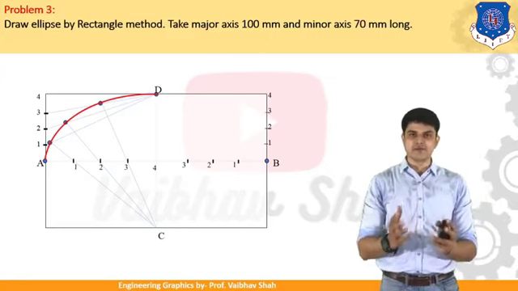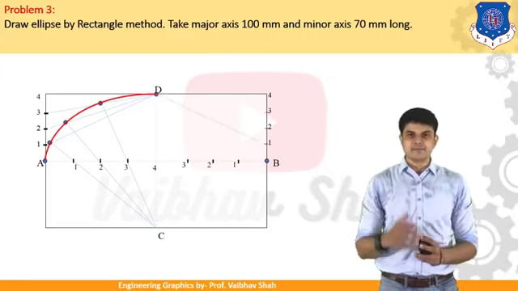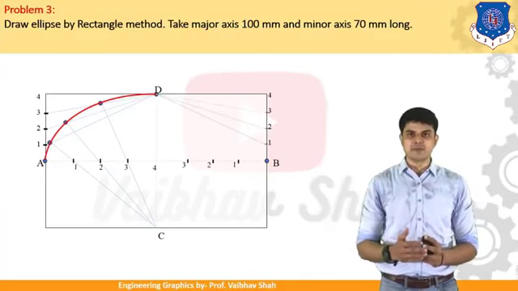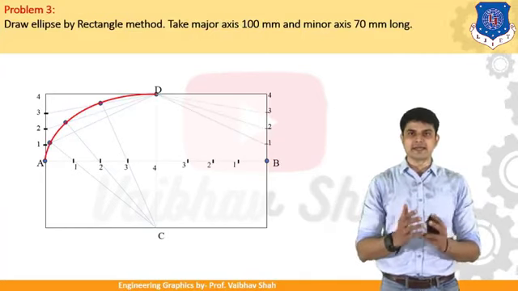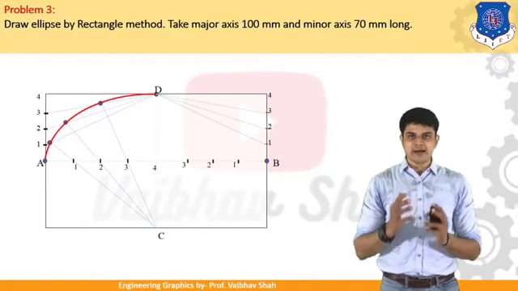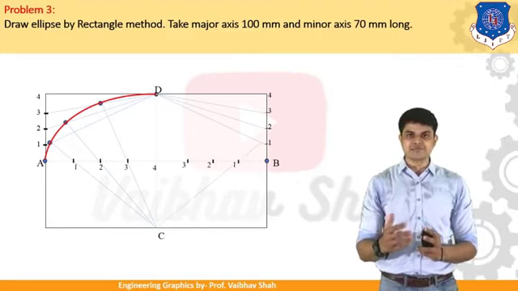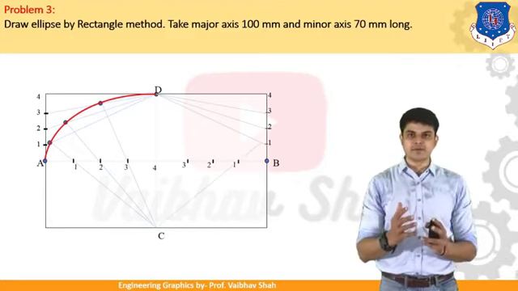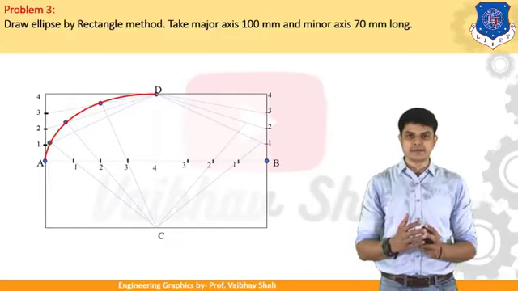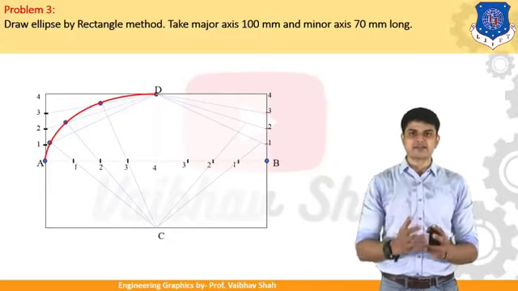Then let us simply follow the procedure. Let us connect your point 1 with your point D, 2 with your point D, 3 with your point D, and 4 point is already connected with point D. Then let us construct one line from your point C, passing from your 1 number point, touching your first line. Then draw one line from C once again, passing from your 2 number point and touching 2's line. Then draw one line from your point C once again, passing from 3 number point and touching 3's line.